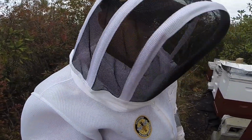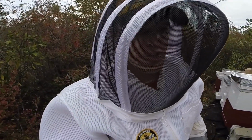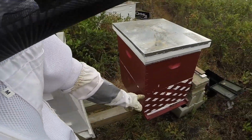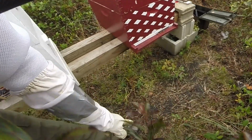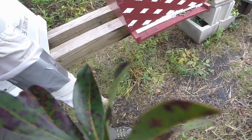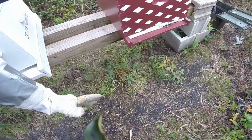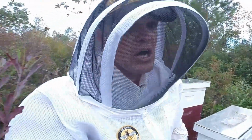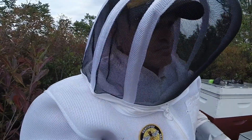Cole's Farm, Jacksonville, North Carolina, end of November. Oh, one last thought. So on this colony, a few thoughts, right? And feel free to add your comments. Help me out if you're seeing something or thinking of something that I haven't mentioned. So because of the amount of bees on the ground here, I know that doesn't necessarily relate to the health of the hive, but it makes me worried.